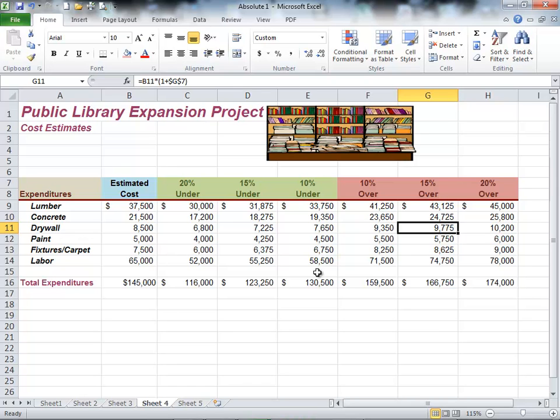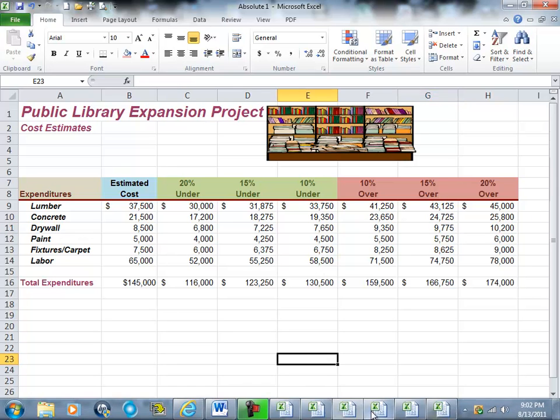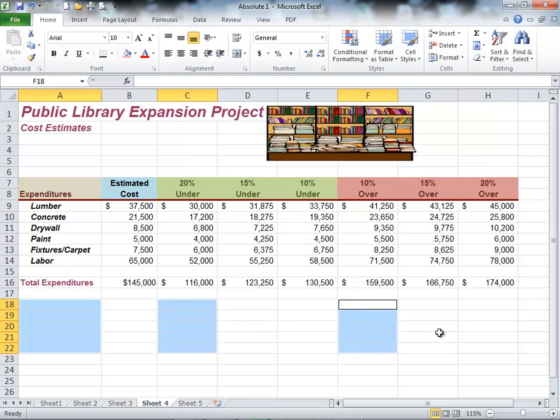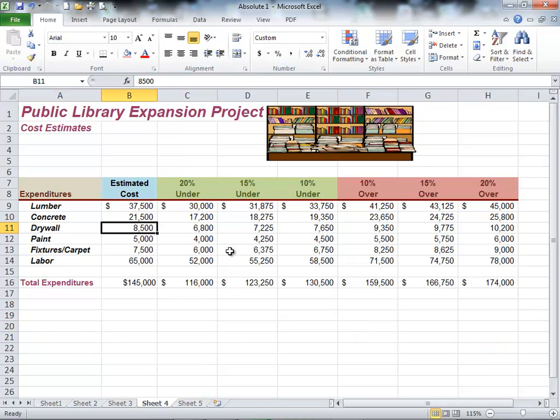Well, there's sort of a cool trick a lot of people don't know about in Excel. Down here in the status bar you can get all kinds of mathematical information when you highlight certain numbers. For instance, let's say that our lumber was estimated at $37,500, and that's exactly what we spent, $37,500, so I'll click it. Now remember earlier I showed you how to do ranges. Remember highlighting ranges like this and clicking and dragging? You can also highlight non-contiguous ranges by holding down the control key. Like I can highlight this set of cells, hold my control key down, highlight those cells, highlight these cells, all these ranges that are not in a sequence here. 1, 2, 3, 4. Well, we can use the control key to highlight certain numbers.